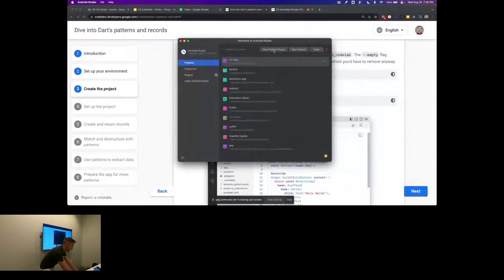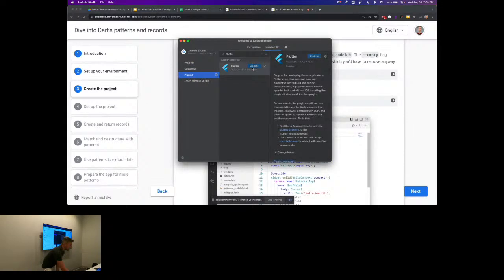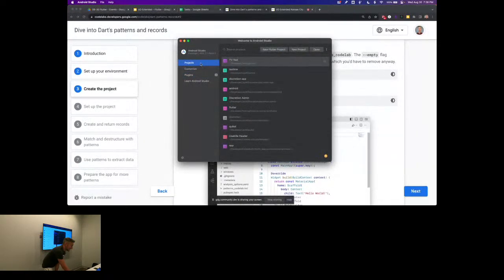Android Studio. One of the reasons why I love Android Studio's integration way more than VS Code's is that a lot more of the terminal commands are just built into the plugin. So you would need to install the Flutter plugin. I'm not going to update that just in case it takes a while. The one thing I forgot to do. And I already walked through it on the current version, so I'm not going to test the demo gods.